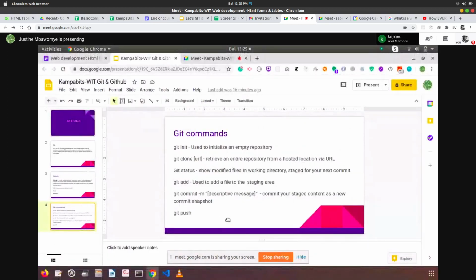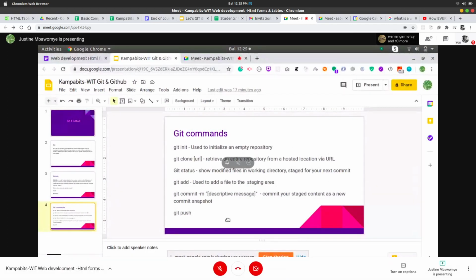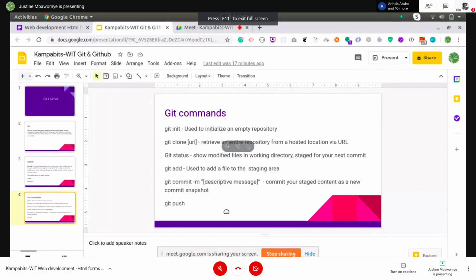I'm going to show you how to push work to GitHub. Questions will come in later, but actually these are some of the few commands that you're going to see in the first place. Later on, we shall explore and see other commands and how they work. But actually, one command I forgot was about the configuration.